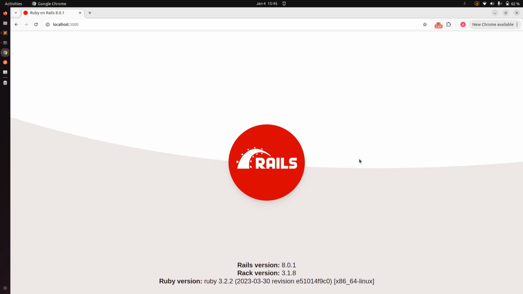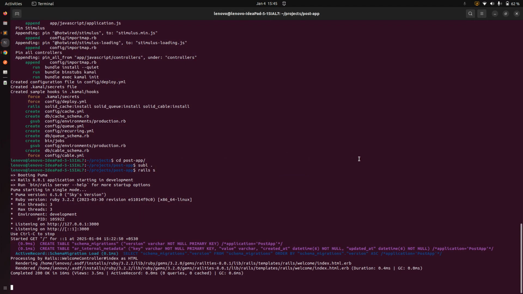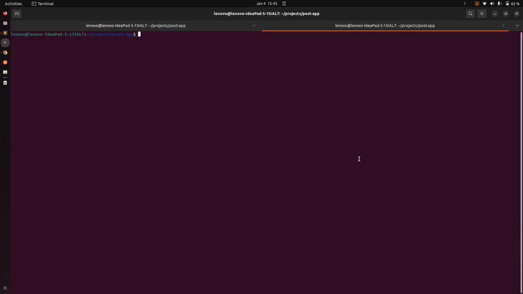So what you need to do first is go to the terminal, open a new tab, and in this new tab run the command rails g authentication. This is very similar to generating a controller, a model, a job, a rake task, or a migration. So you can say that authentication is a new generator introduced by Rails 8.